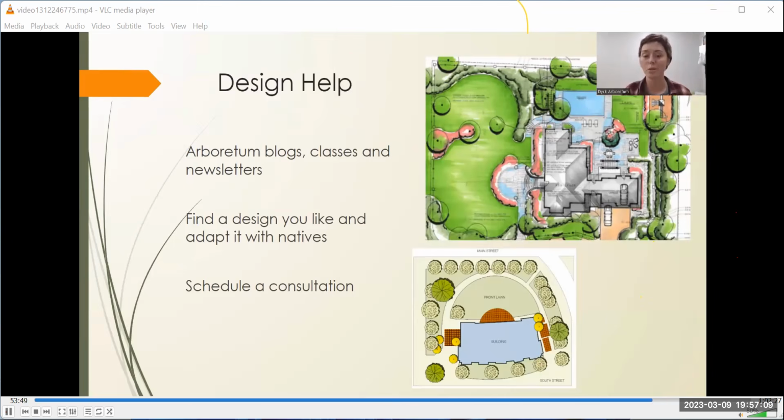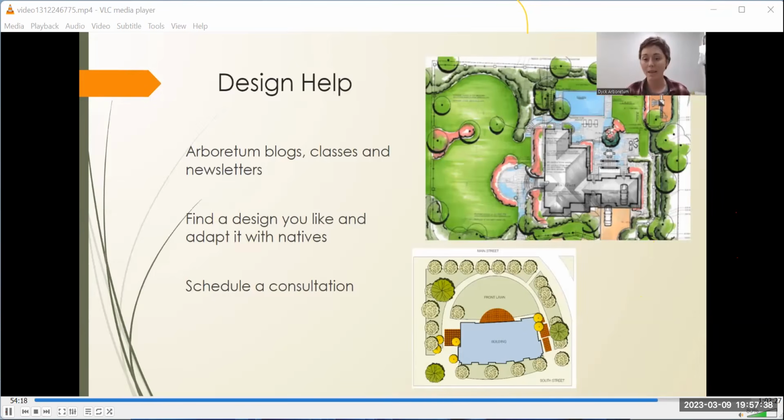So we have classes recorded that you can enjoy. And newsletters. A lot of our newsletters come with a free landscape design that you could then take and edit, edit the plants that you want, but at least it'd be a place to start. So if you are kind of nervous about how to start designing, especially putting it into your own style, you have a place to start and you can then maybe cut and paste or scan it in the computer and work with it from there.